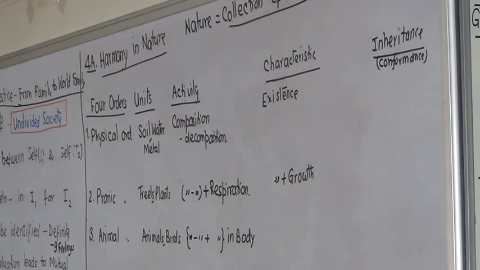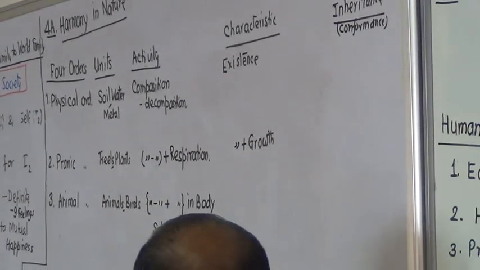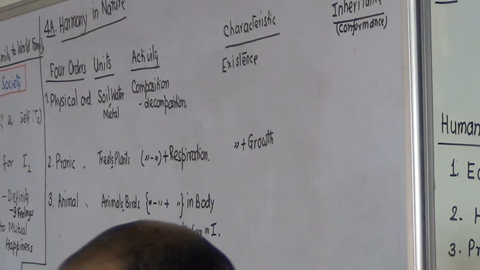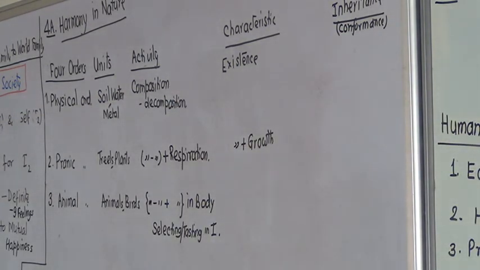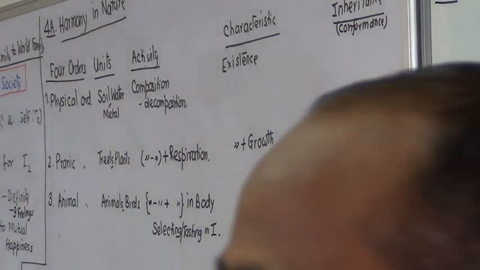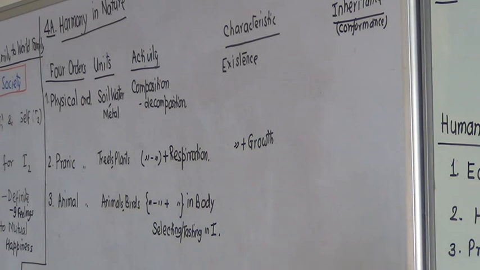At the level of cells, it has the activity of selecting and testing. So this lower activity of selecting and testing can be seen in the animal. But it largely does the selecting and testing in accordance with the nurturing of the body. So in accordance with nurturing of the body, it does the selecting and testing.